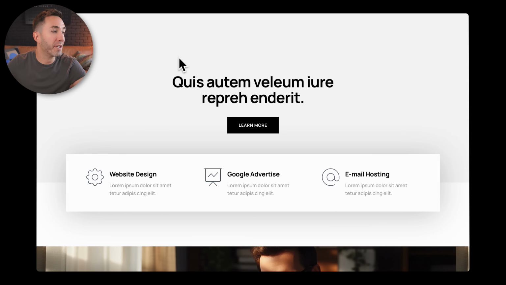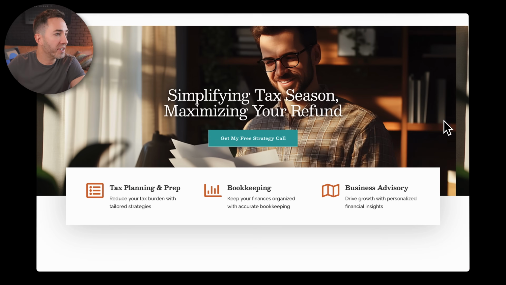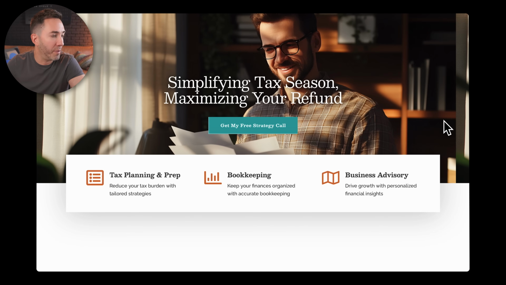Now, the one thing you do want to be careful here is this is meant to be kind of an image behind. It doesn't have to be like an image of a person. I generally prefer those types of images, but it could be, what you've seen on a lot of modern websites, just kind of a cool color gradient or something like that. But in this case, we have a person image, but I was really careful to make sure that it works, right? The background's dark, the text is light. I mean, it's overlapping on his chin a tiny bit, but you can mostly see exactly what's going on.